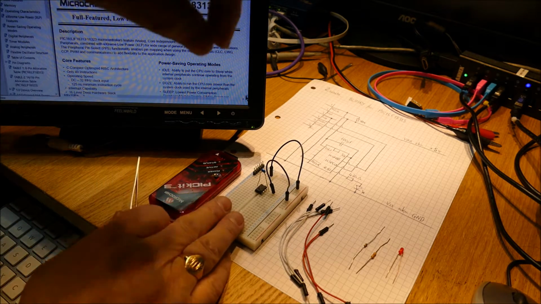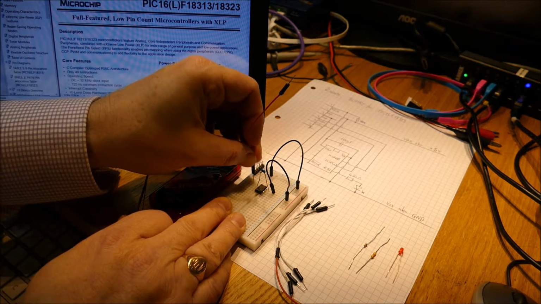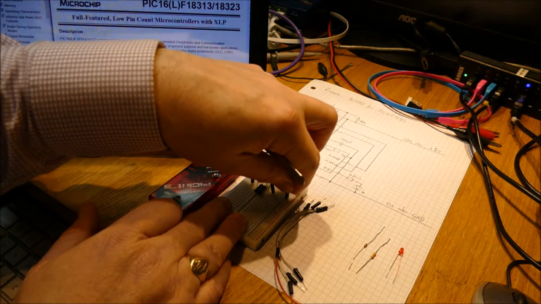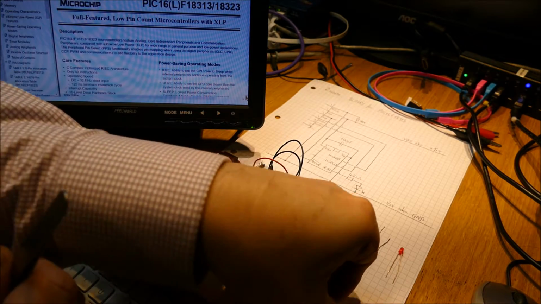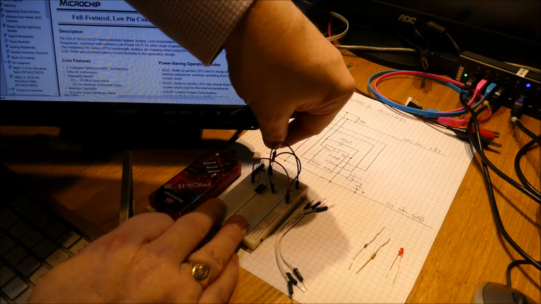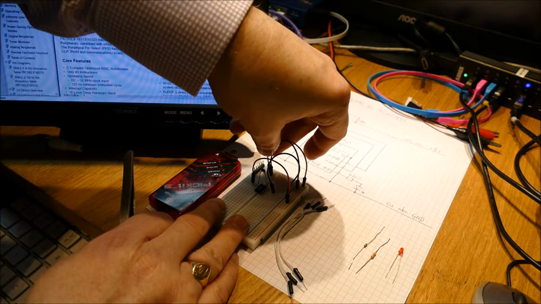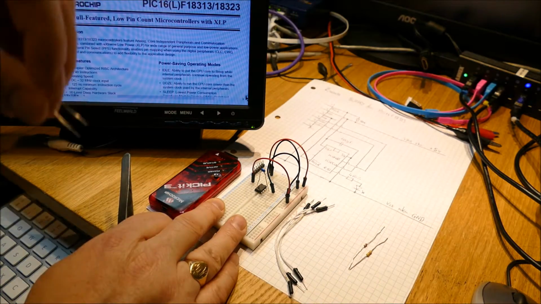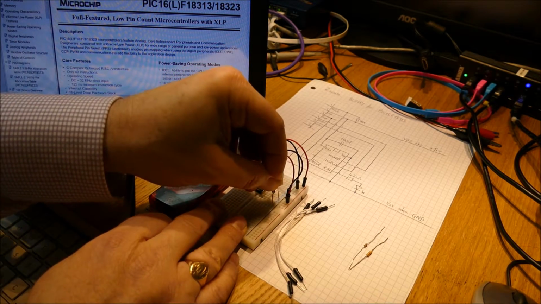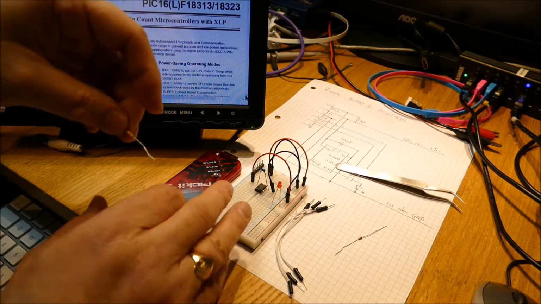And I'll pop the positive rails on, the VDD rail connections. So that's from there, there you go. VDD on the chip itself, and we'll put that into the red rail here. And there's also a VDD connection that we're going to need on pin 2 here, and we'll stick that onto the red rail here. That's that. Going to need an LED as well. Now, as I mentioned, the LED doesn't go straight into the PIC, so I'm going to just offset it from that bottom right pin there. And there's our 470 ohm resistor.